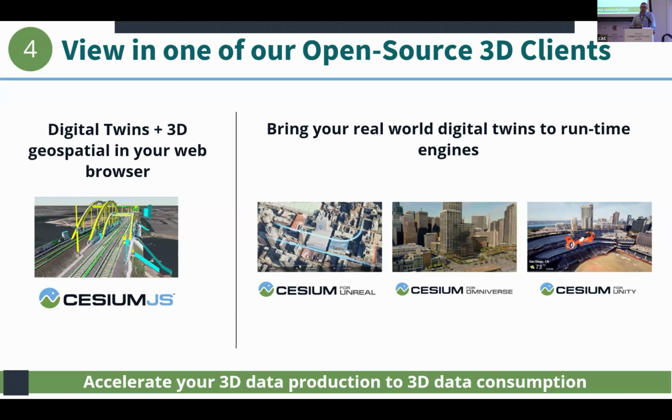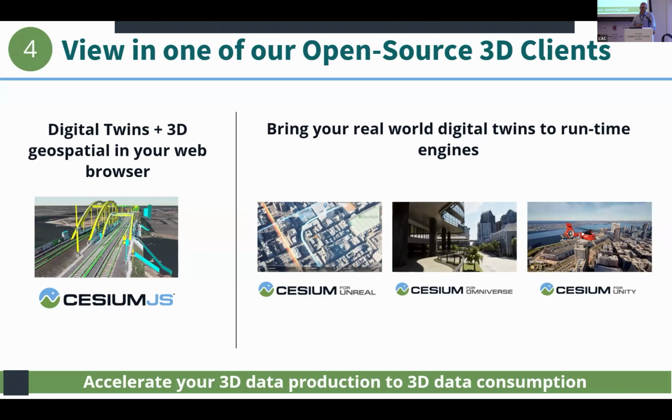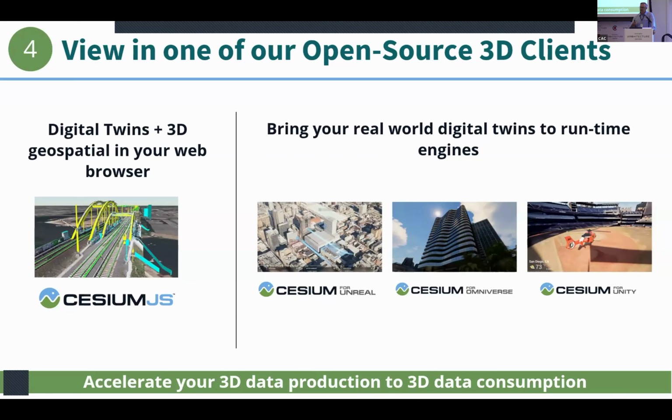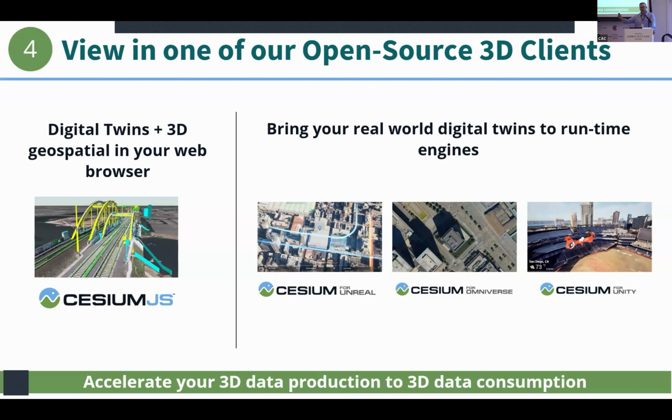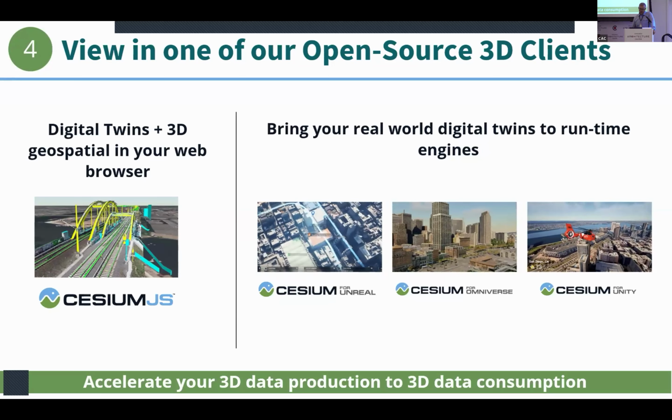Or you can bring these into native clients. So we have plugins that are free and open source for Cesium for Unreal, NVIDIA Omniverse, as well as Unity, where you can bring that content into there. And again, this is all pointing back to the same location. You don't have to transform your data in any way once it's inside of 3D tiles.